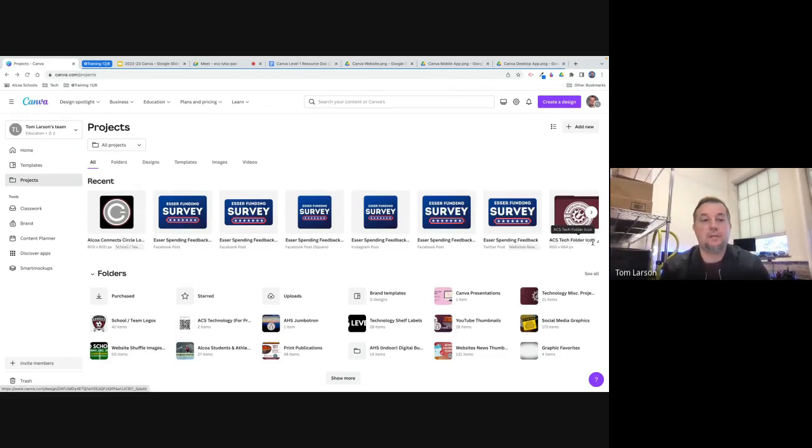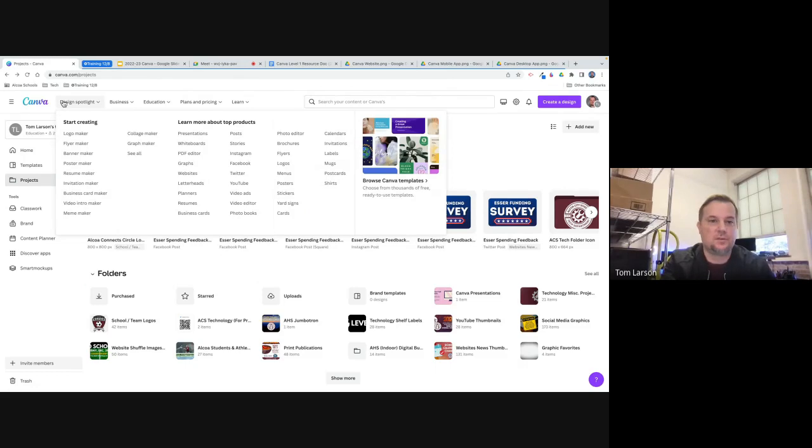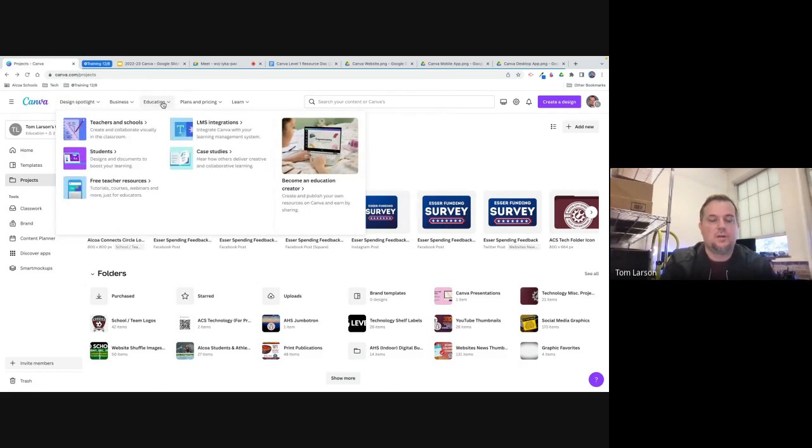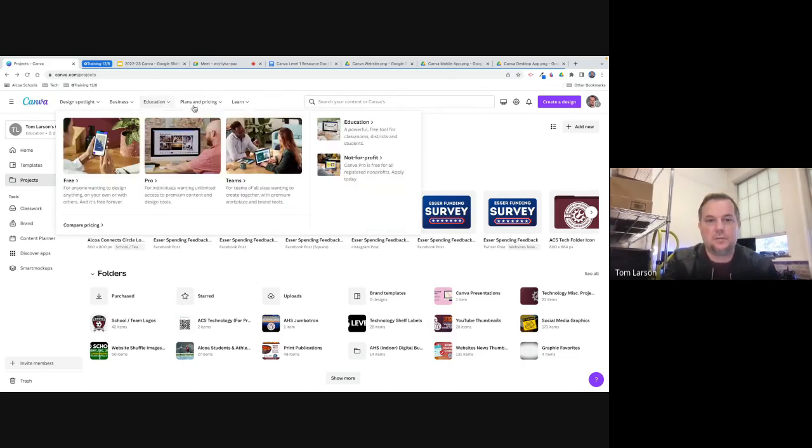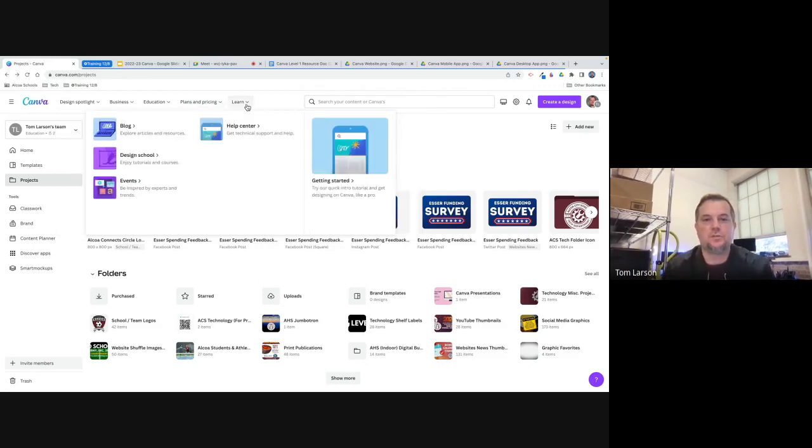Then we also have these quick links that appear all the way up at the top, and these are great. These are specific to certain sectors. We have the education world, business world, information about pricing. Of course, if you're an educator, you get Canva for free, so you don't really have to worry about anything related to purchasing. And then there's a very useful learning section right here where you can go through help topics, check out their blog, and even watch videos on how to get better with your Canva skills.